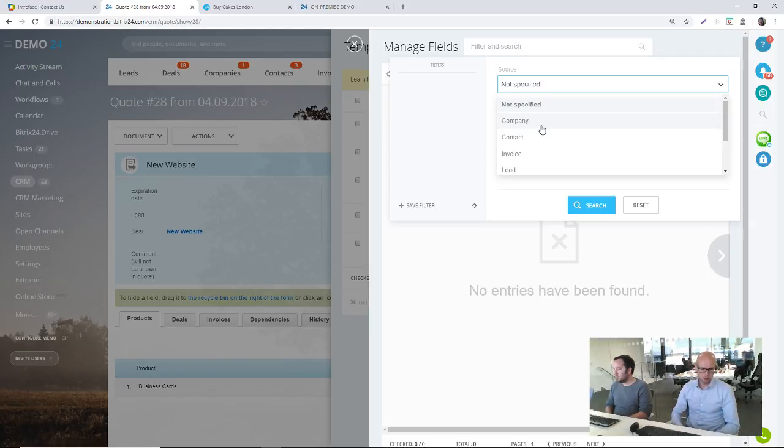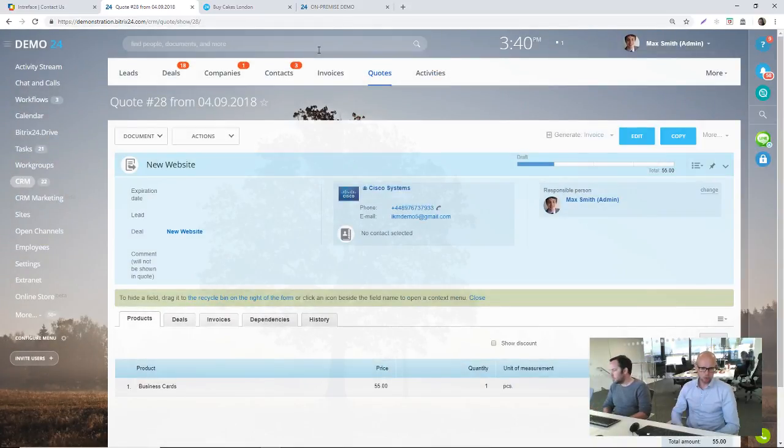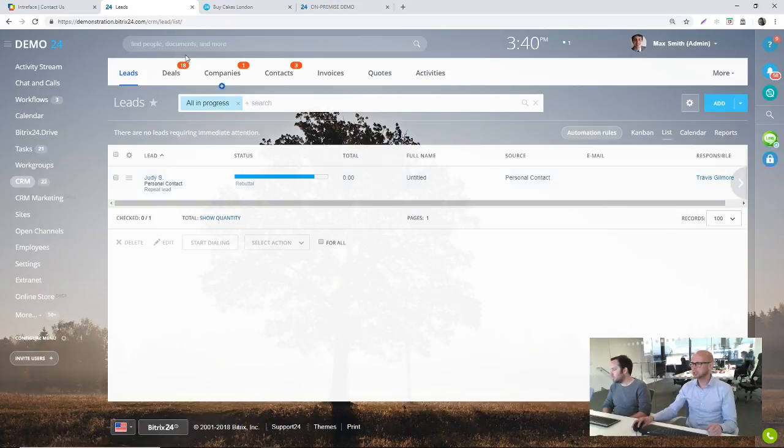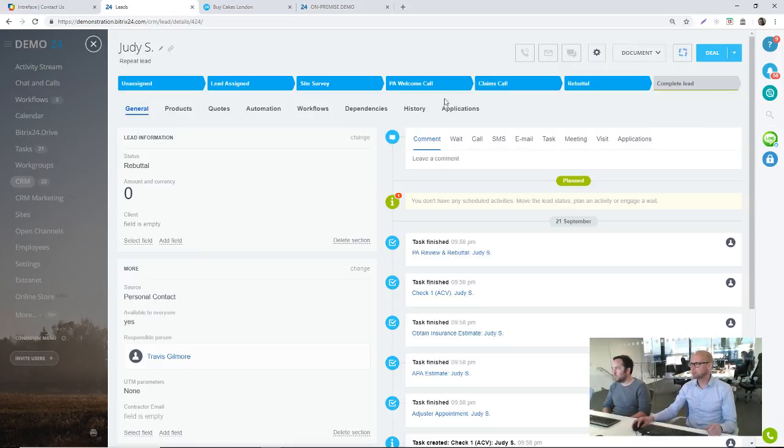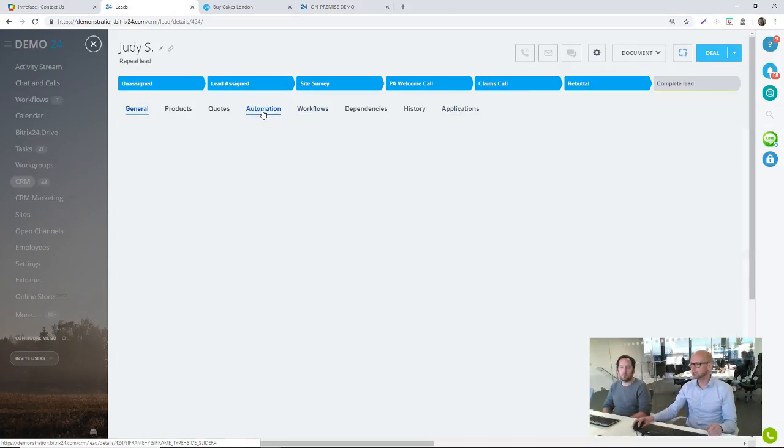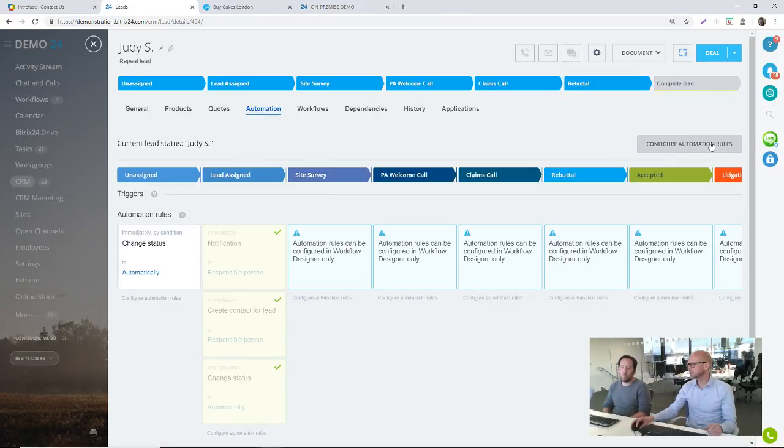Can you give me some examples of when and how triggers or workflows work? For example, would you set up one or two? Whether you set up one or two would depend, but let me give you some examples about how triggers work. Let's look in leads, automation within leads. If you go into a lead, and if you have permission, you will have access to automation. In fact, I think everyone sees this, but they don't have access to configure automation rules, for obvious reasons.